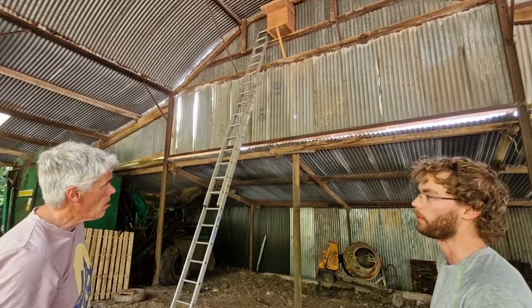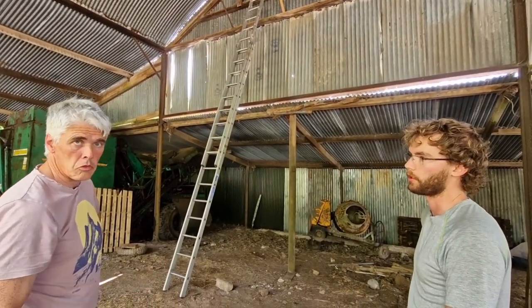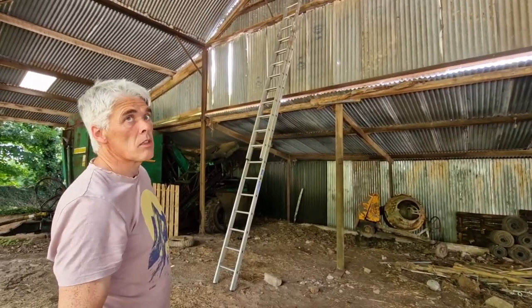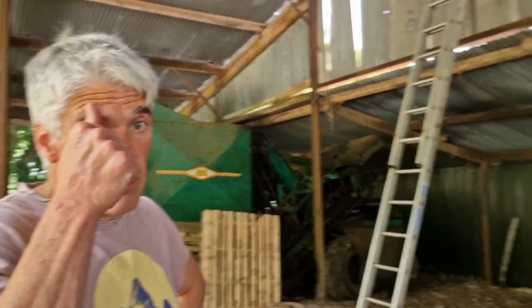This nest box has been up four years and they've been nesting in it every year for three years - so this is a historical site. They were here before in an old building that's since gone, so when the box went up, it was only up a year when they moved in. The farmer uses the shed to store machinery with no cattle or sheep coming in here. Sheep are probably the worst because the shed is quiet in January-February when the owls decide to occupy it, then lambing starts in March or April and gets really noisy and they often abandon. That February-March period is a crucial time for barn owls finding and occupying the nest site.